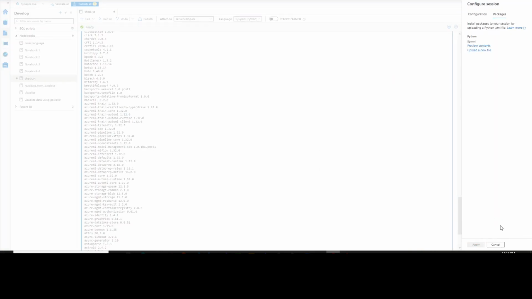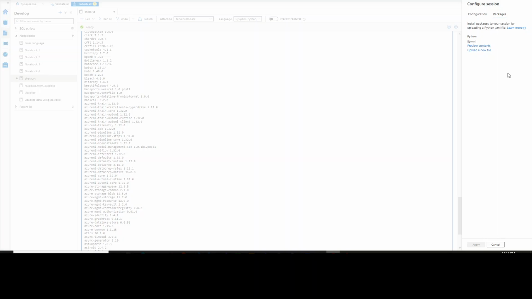The moment you upload it, it will ask you to restart your pool. Actually, the moment it starts applying the session, it will ask you to restart the pool. What happens with these libraries is these are the only libraries which are present as open source, and you need to restart the session. So these are session level properties, these are session level libraries.